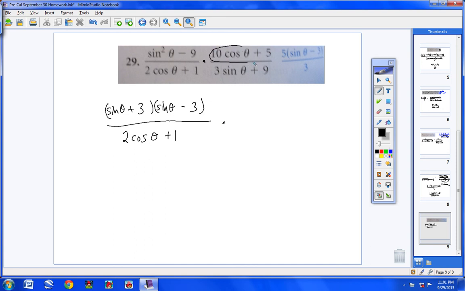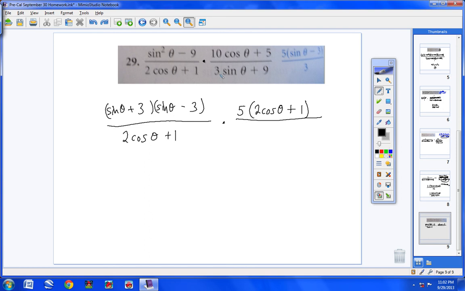Now this numerator here, I don't know the square root or the cube root of anything, but I noticed that this term here has a 10 out front and this one has a 5. So I can definitely pull out a 5 because 5 is the largest number that goes into 5 and 10 evenly. So if I pull a 5 out, here I'm left with 2 cosine theta, because 5 times 2 is 10 cosine theta. Then here I'd have a 1 because 5 times 1 would give me a 5 right there. So at least I can pull out what's common up top. And there's really nothing left to factor right here inside the parentheses.